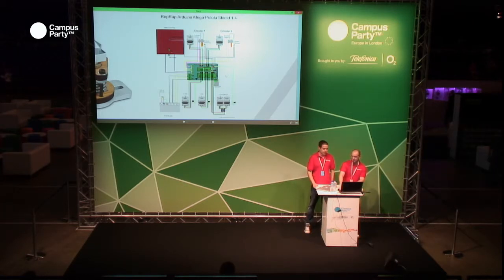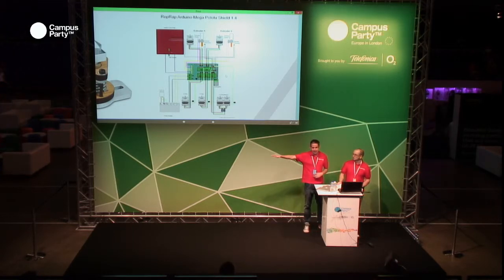Why do we want to print with two extruders? Because we want to print, for example, in two different colors, or something interesting is to print in two materials. If I want to build my body, for example, and I want one arm like this, I can't print in the air. I need a support here, and it's better to do it with another material. If you print one material and another material, they are different, and you can break it easily. If you print them in the same material, you have to remove it with very great care.